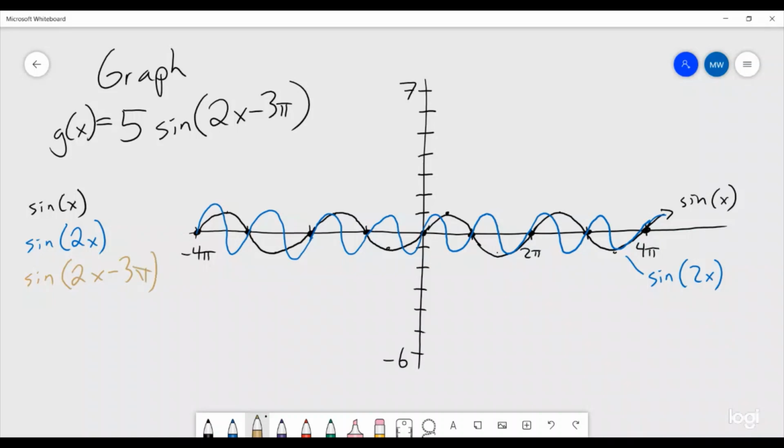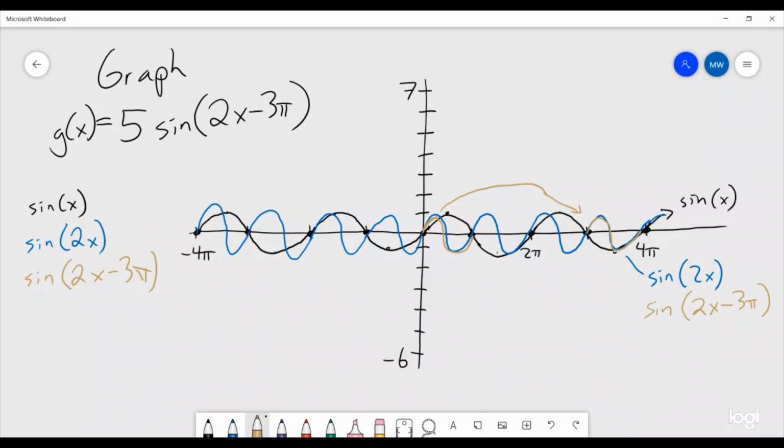So minus 3 pi, well, that's shifting it to the right 3 pi. So that means that everything is going to be moved over 3 pi. If we look at where this one curve goes, it's being moved over 3 pi spots. So instead of starting at 0, it starts at 3 pi. That's moving to be right there. Oh, wait a second. That's matching up perfectly. So it turns out that this blue curve is both sine of 2x and sine of 2x minus 3 pi.